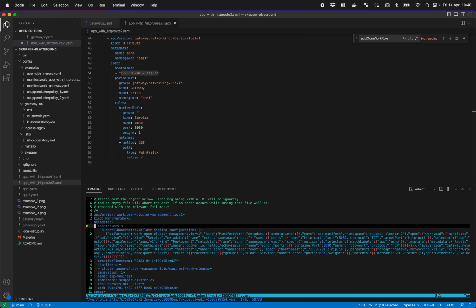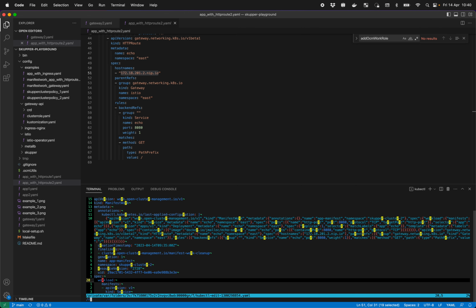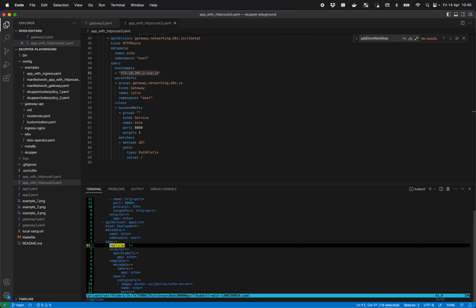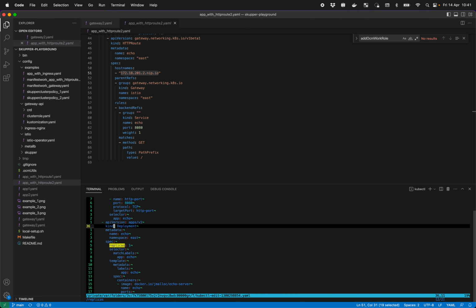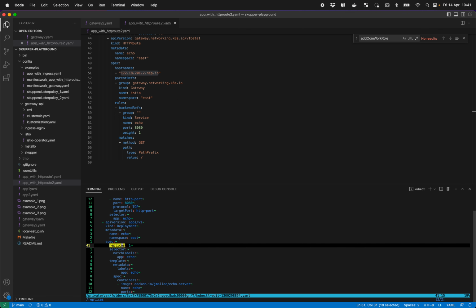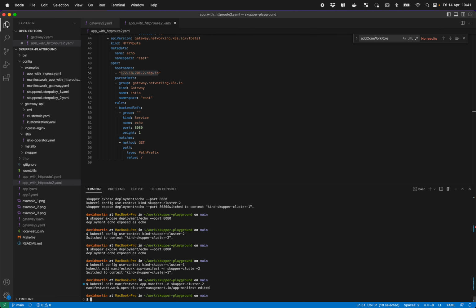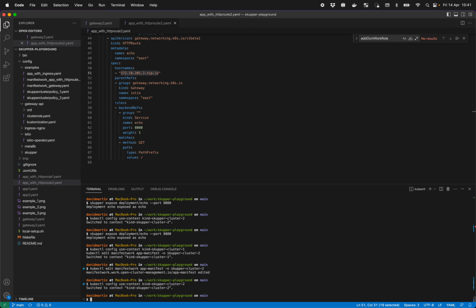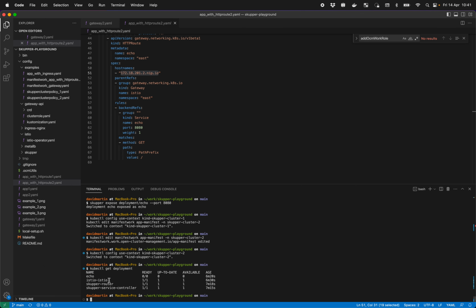This is the ManifestWork for the East cluster. Let's look for replicas. You can see here, this is the deployment. Let's go down to replicas and set it to 0. OCM will go ahead and push that change down for the deployment. Let's have a closer look at that in the East cluster. We can see here that our echo deployment is now scaled down to 0.